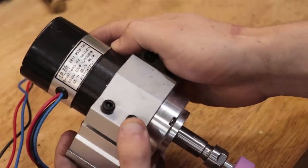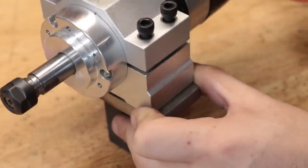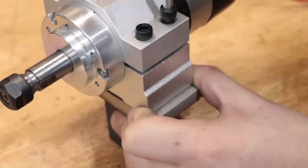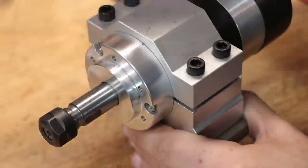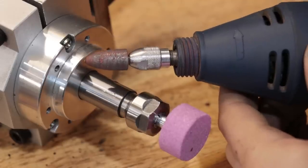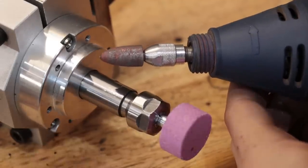And I think this type of spindle really suits this sort of design because it comes with its own mounting bracket. A lot of other designs I've seen online use Dremels, and if you use that, you're gonna have to make your own custom bracket. And in my opinion, this is gonna be a lot more rigid than a Dremel.